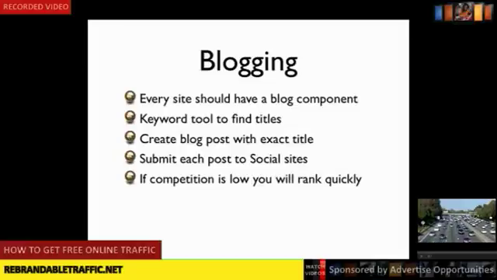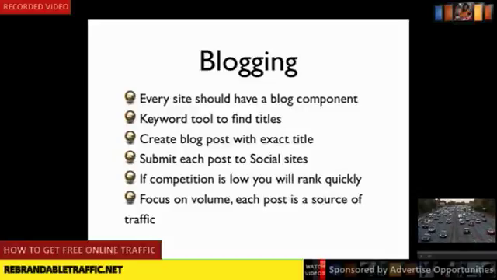And I have an example of a blog post that I wrote called 100 Life Goals. And I didn't realize it gets searched pretty often in Google. And just that one blog post, I rank fourth or fifth out of something like 100 million results or 80 million results. And I get daily traffic to that blog post because I happen to name my blog post title 100 life goals. It is something people are searching for in Google. So it was a great example of if you blog something and it happens to be a good keyword with low competition, you can rank and pull in organic traffic, which is awesome.